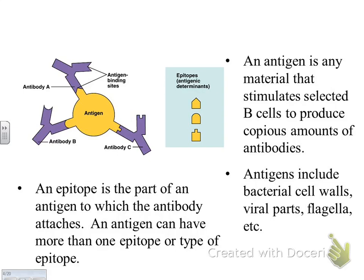That's what they feel. Yesterday when I was trying to get my last period class to guess what I was doing, I was trying to get them to say the word identify, just like I do y'all. Somebody said, it's like they're reading Braille. And I was like, that's exactly it. The glycoproteins are reading the what? What is the Braille? What am I feeling on her? Well, yeah, I'm feeling her hair, but if she was a pathogen, what am I feeling?